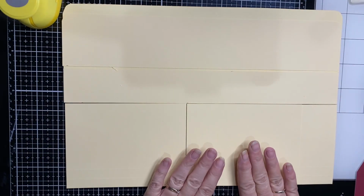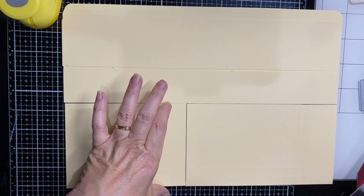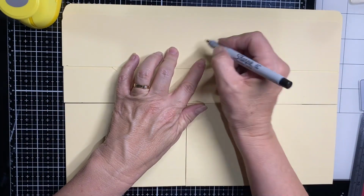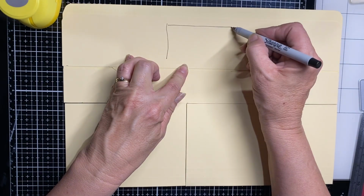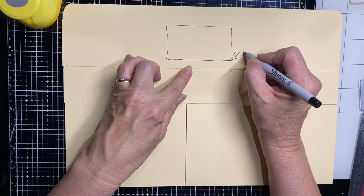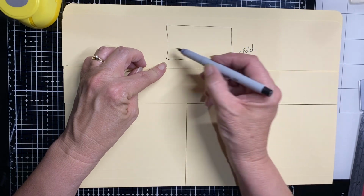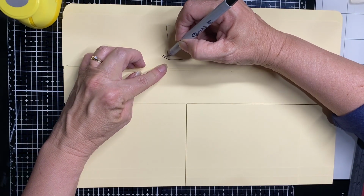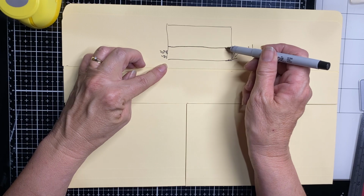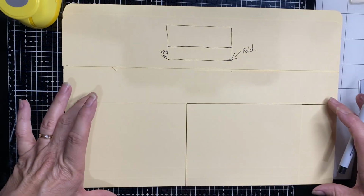So this is our manila folder, and all we're going to do to create this size is measure up 4.5 inches. This is scrap, so I'll write it down here. Okay, so let's say that this is our manila folder. This line here is the fold. Make sense? So we're going to measure up 4.5 inches. So if I just write this there, 4.5, and we're going to cut all the way along there, so that the fold is still there. So what you've then got is a long piece that's still folded.